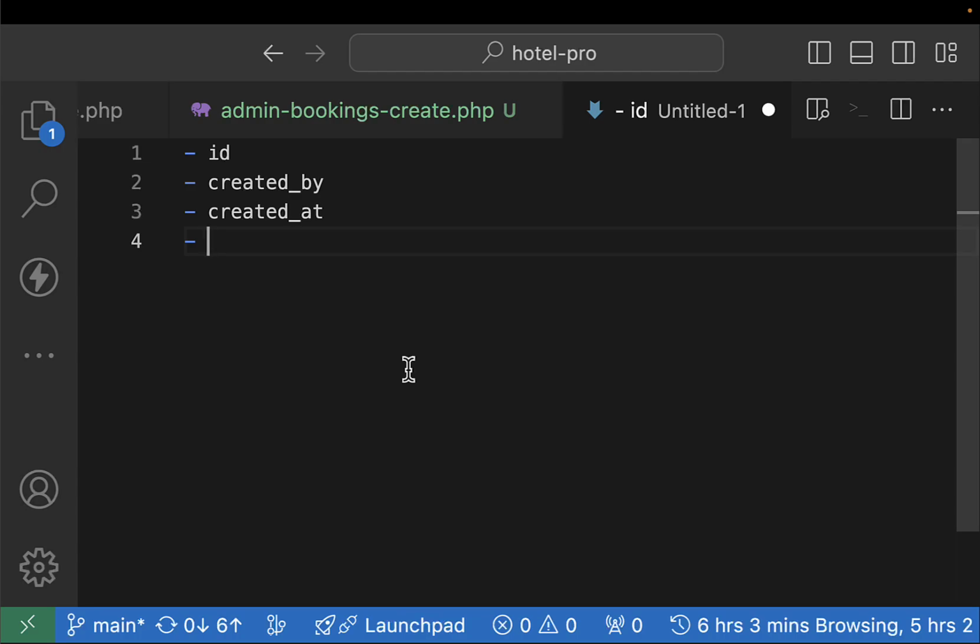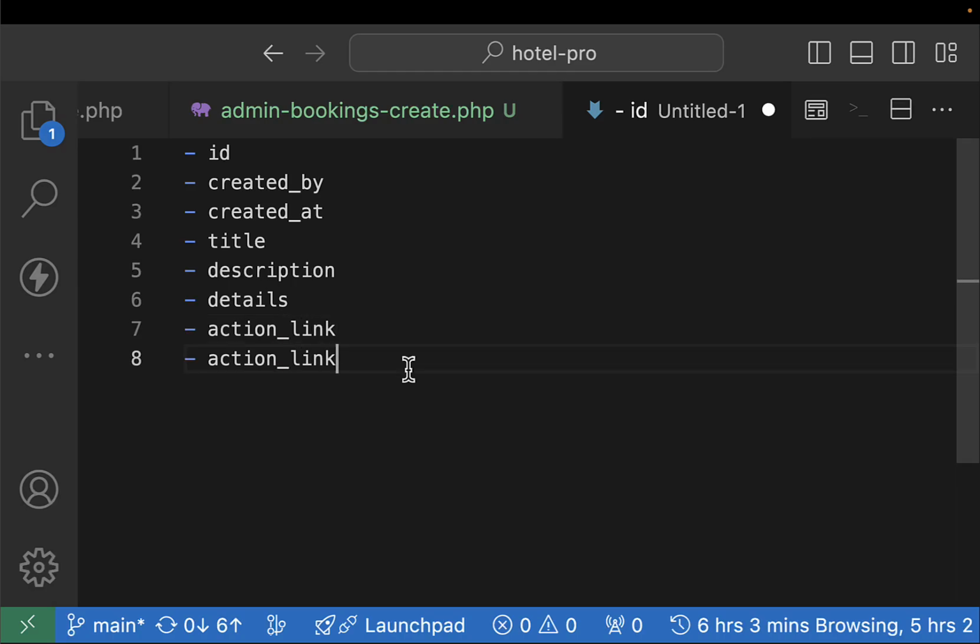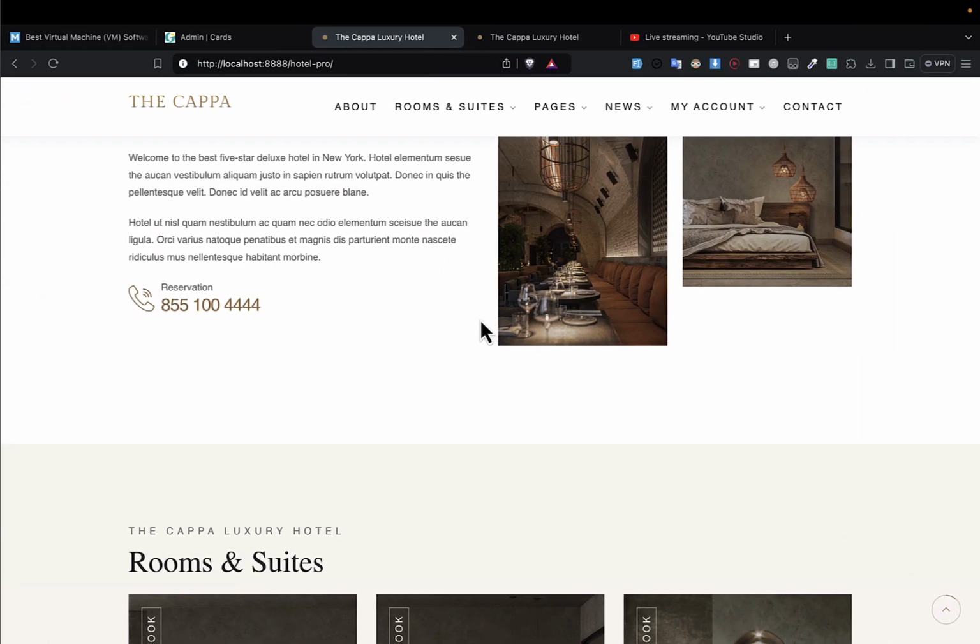After doing so, we go ahead and give it the title, and give it a description, and give it detail, and give it maybe an action link, that is, what action should show, and give it a photo or thumbnail, and give it maybe photos. Sometimes we may need photos of a service.